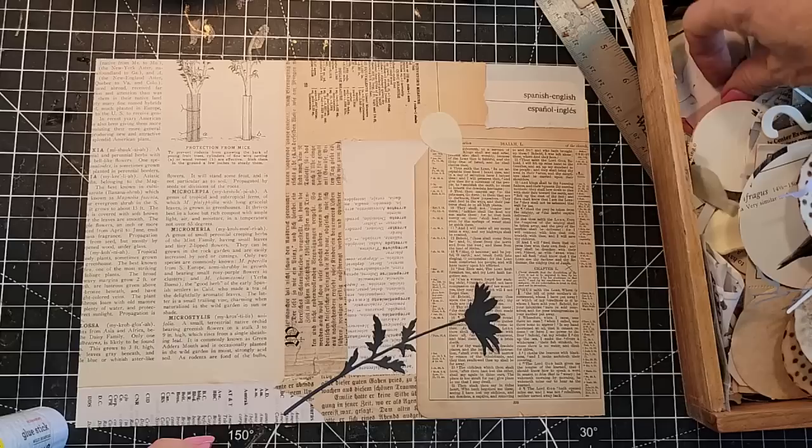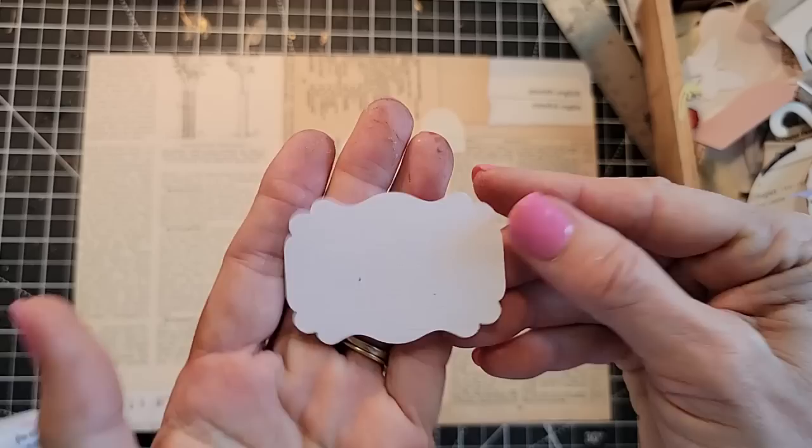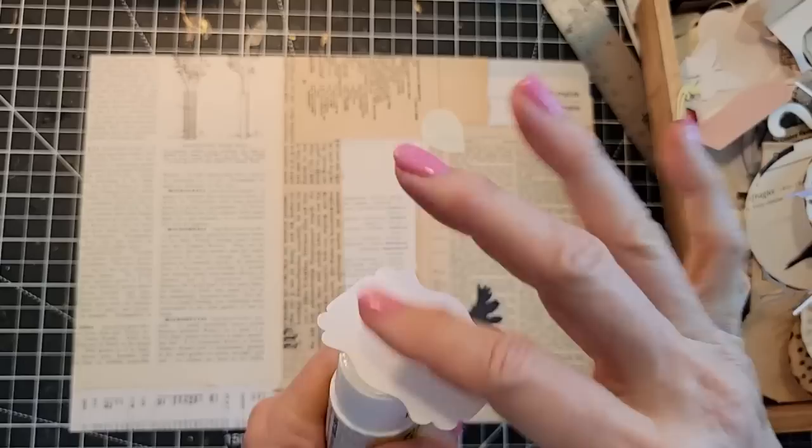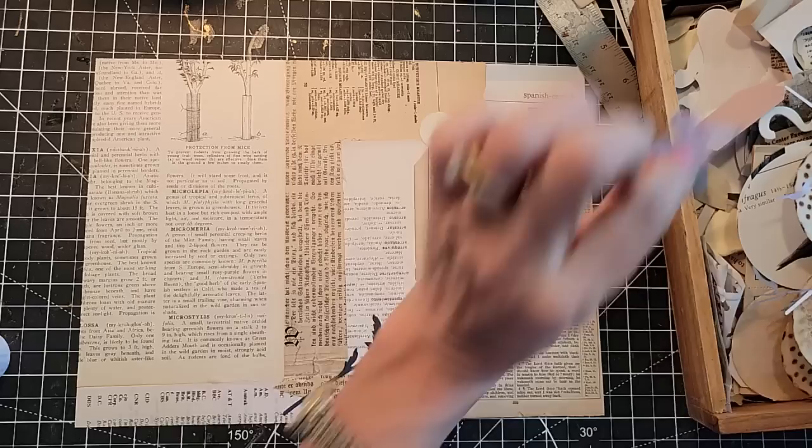Show me doing one. Okay, so here's like a little label punch. You know, just sitting around, punched out a bunch of these probably 4 years ago. Today is the day she's using it. Okay, so I'm just going around, getting this all gluey-like, and checking for mayhem. There's a little mayhem going on here. I don't know exactly what that is all about. I might want to put a flower there, a butterfly. That might be nice, yeah.